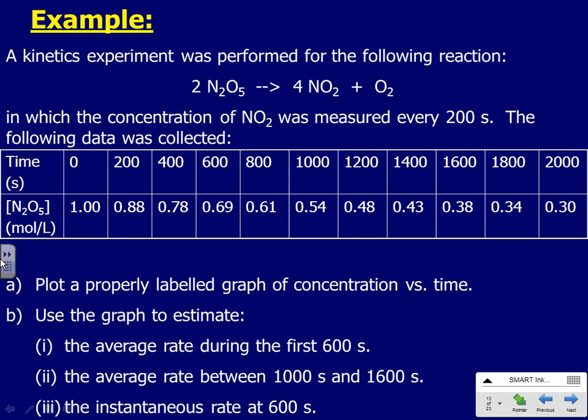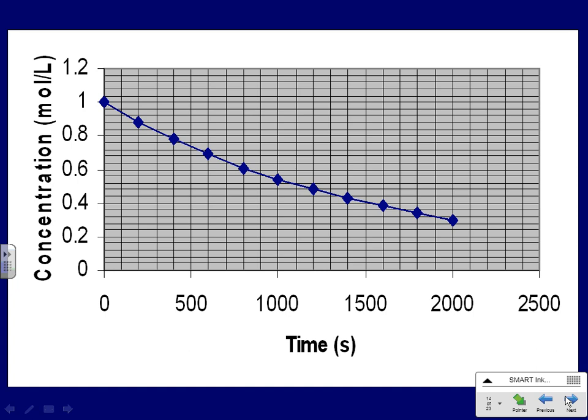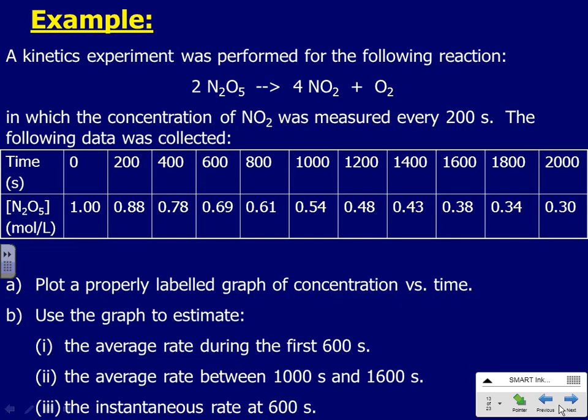If you get information like this, and we ask you to plot it on a graph, I think you can handle putting concentration up one side and time along the other side. When you do that, it's going to look like this, all right? I had that graph made. So you put the concentration versus time, and now we want to answer some questions. Determine the average rate during the first 600 seconds. I want to do this 2 different ways to see if we get the same answer or not, to see if there's random errors in our data here.